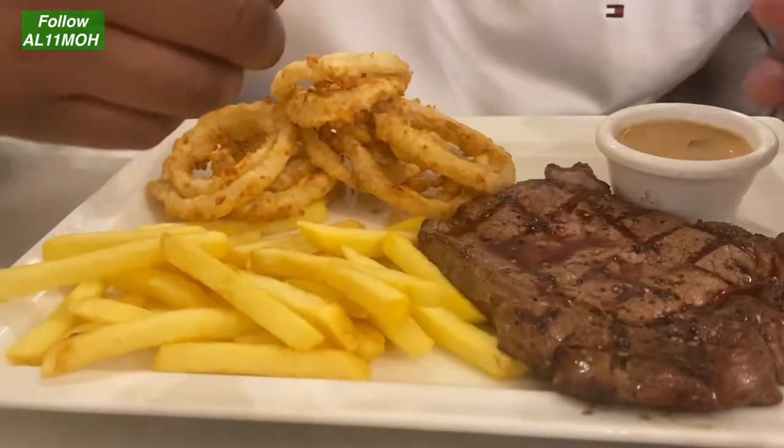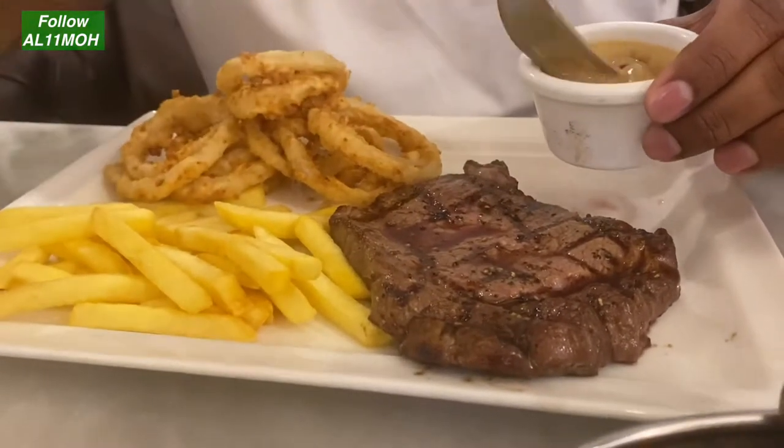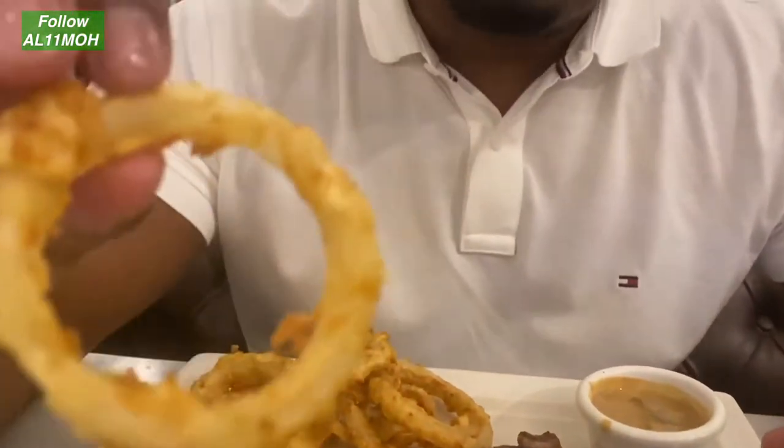The food's here! I ask for some ketchup — any chili sauce? A little bit of Tabasco — yeah, thank you. All right, so chips are here, the steak is here. I chose onion rings and mushroom sauce. Let's see the mushroom sauce. Not bad, decent chips — quite nice actually. The onion ring looks nice. Very nice.